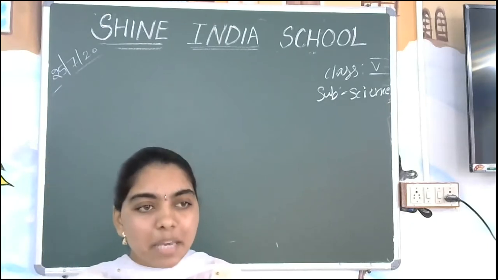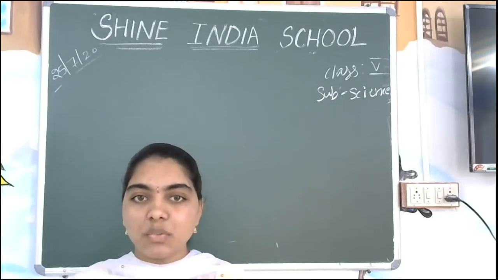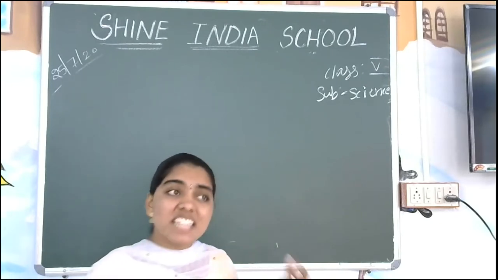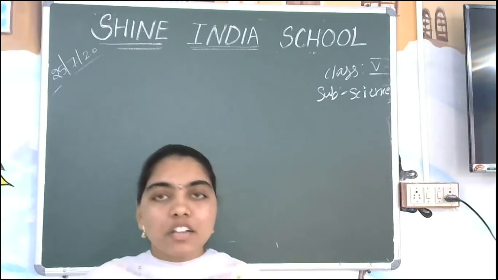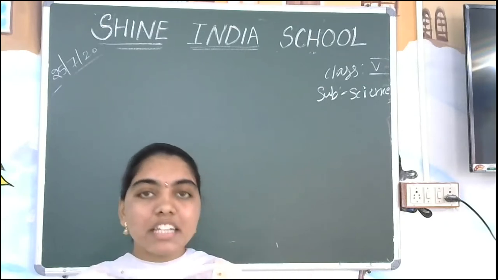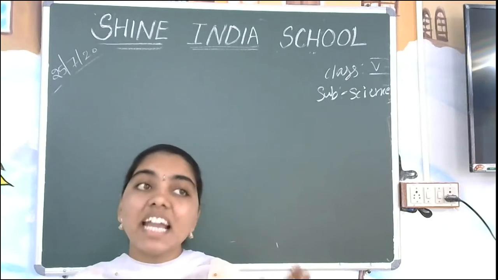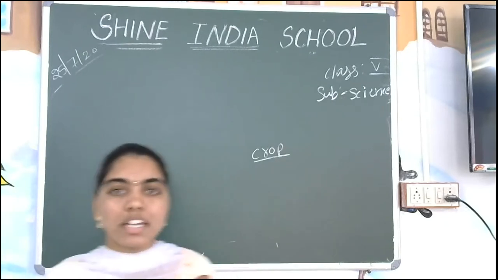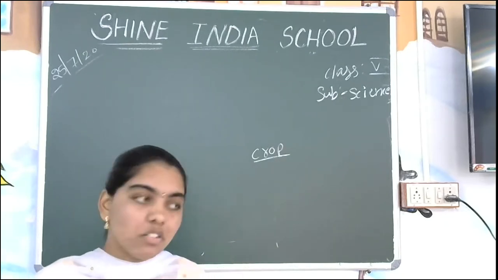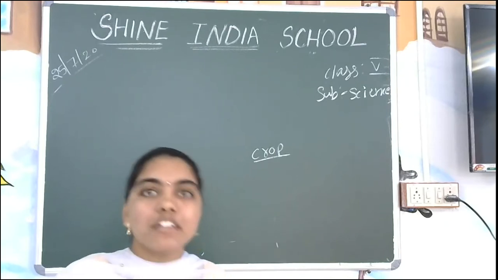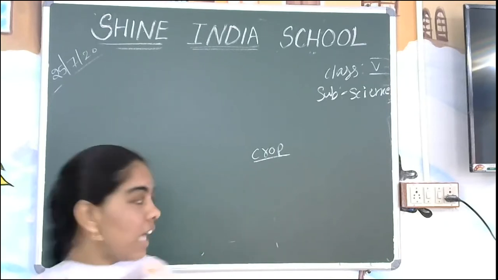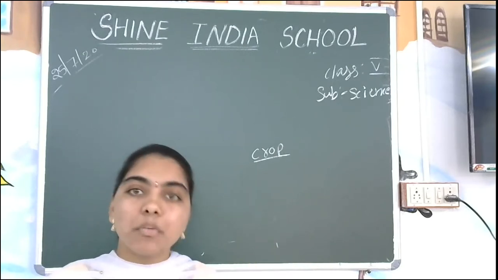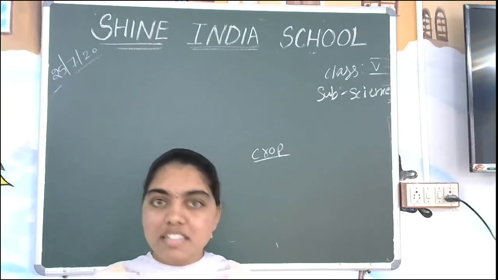When plants of the same kind are grown and cultivated in one place, what am I telling? Same type of plant. Yesterday we learned that the same kind of plant is grown in a particular area, and if that type of growing is there, then it is called a crop. For example, only paddy plants, or anything else, kept in a particular area to get more food. That process is called a crop.